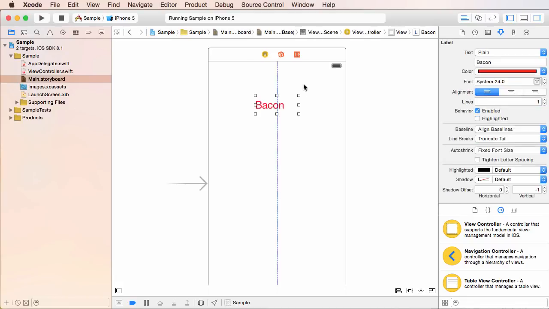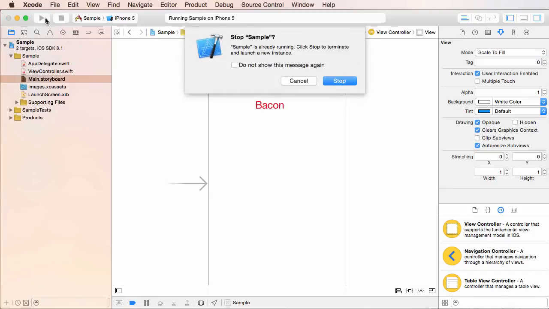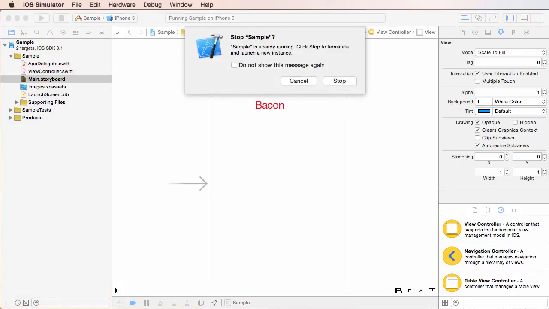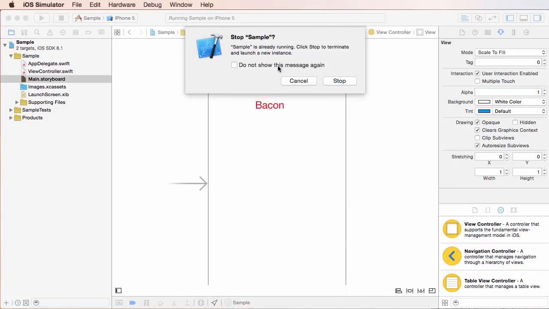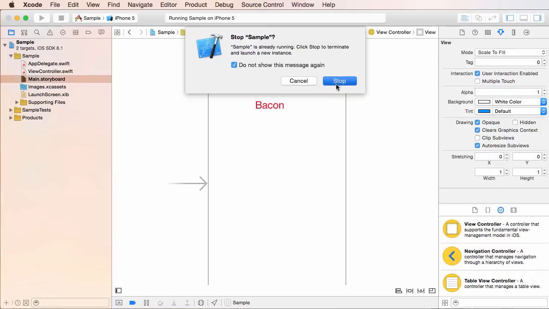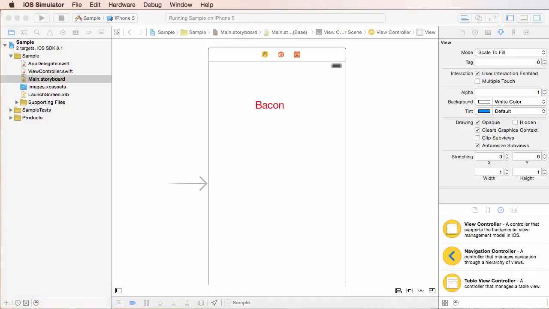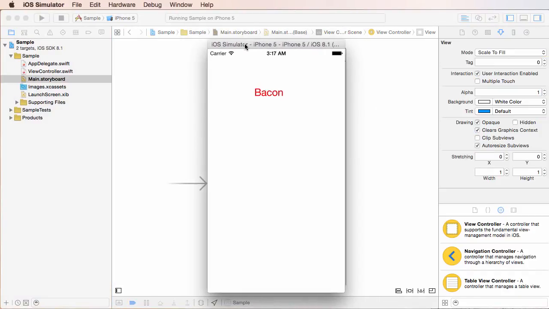And there you go. Now if you want to run this again, whenever you try to run it and you already have your simulator open, it gives you this little warning. You can just hit stop, or go to Simulator, Close, and just run it again. That's what that little warning says.